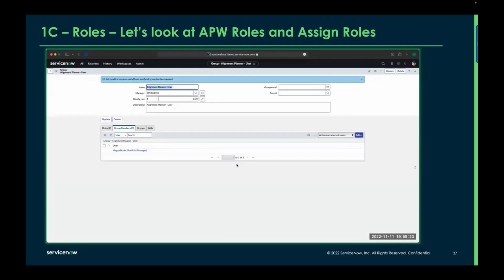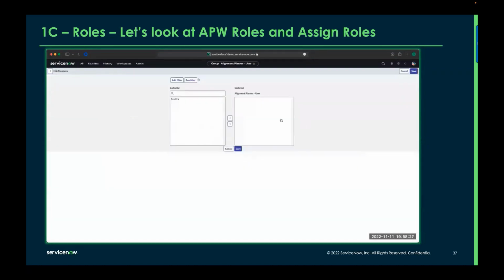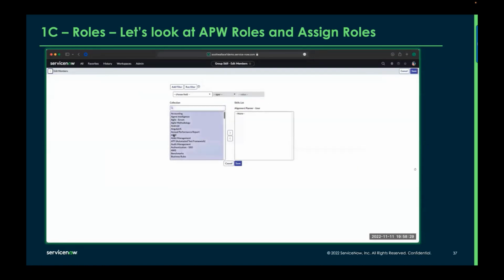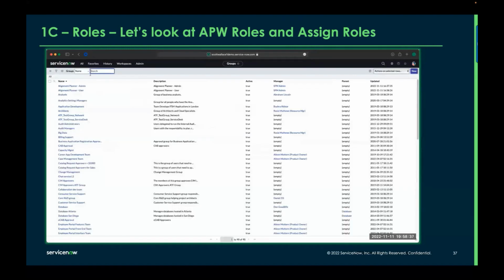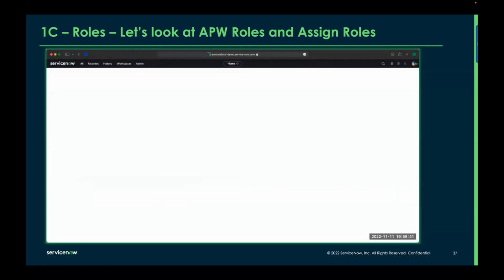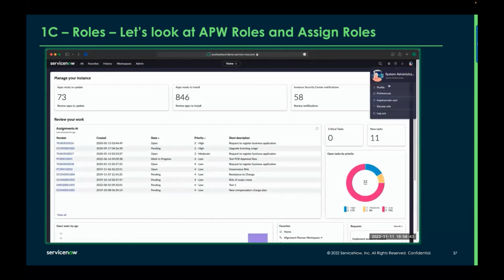And a little trick I added here too, if you wanted to, I added skills. I created a skills group called APW, so if you're doing some kind of training and the person has to be qualified to use the application, you could use skills here. So I just wanted to point out that we have the capability in skills and resources where you could construct something like that to say, hey, you need to be proficient and trained in APW, right?